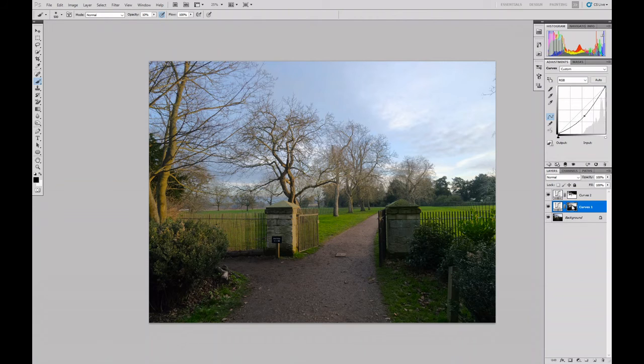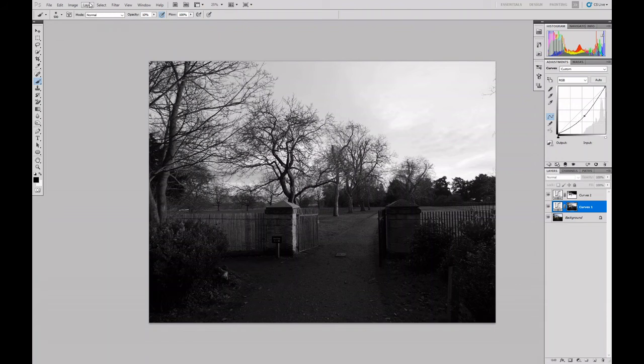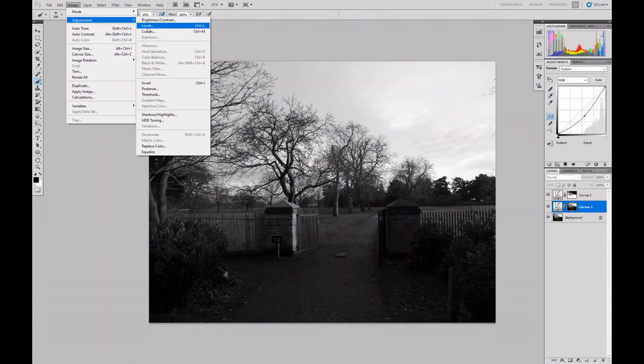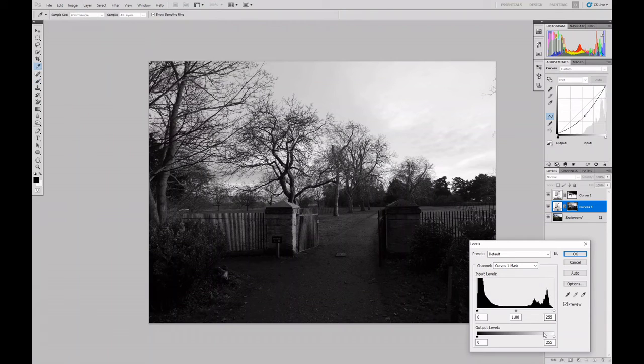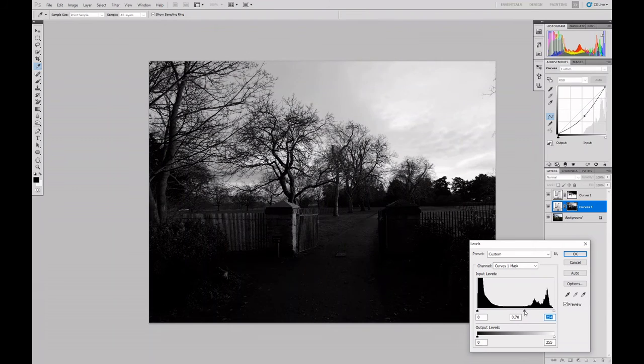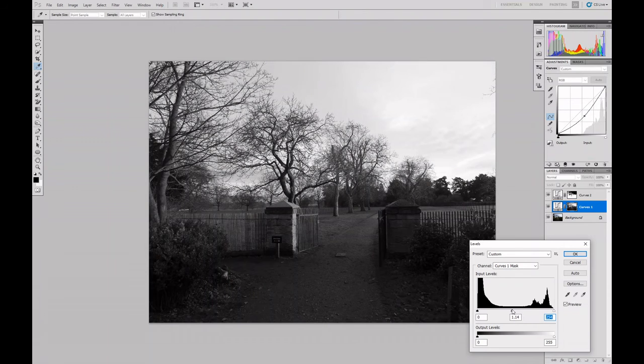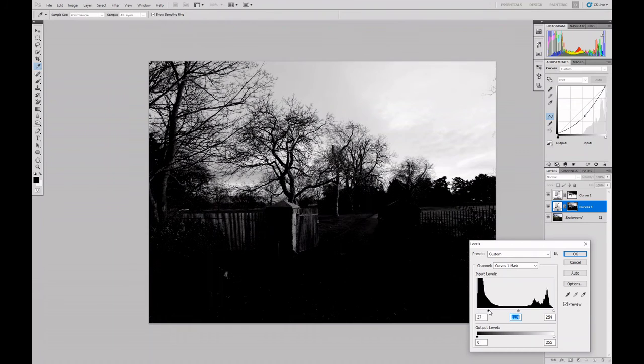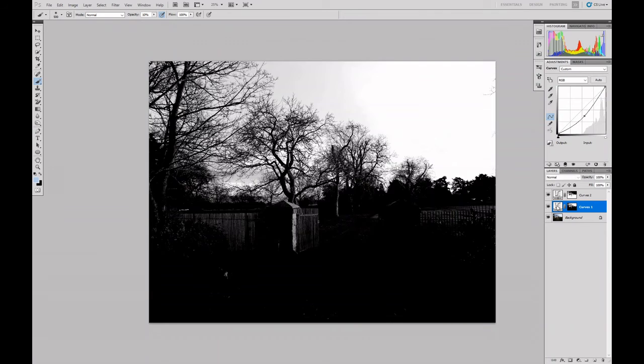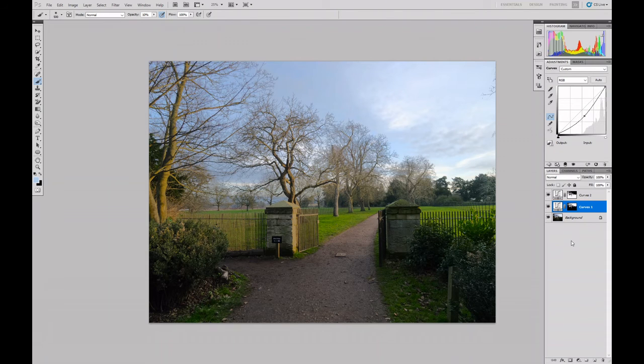Now I can go to the other, do exactly the same: Alt, click, go to Image Adjustments, Levels again. This time I want the highlights as bright as possible, but I want the shadows as dark as possible. So we can just play around with this until we get that as we want it and hit OK. And there we go.